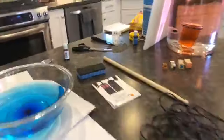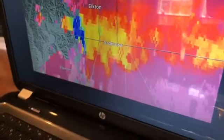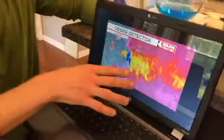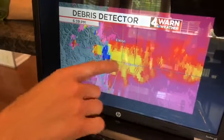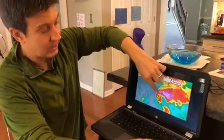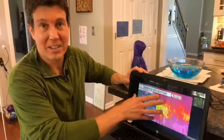So come back to this picture here and take a look. This is what we call at News 4 on a 4-1 real-time radar debris detector. And so the radar uses the technology I just talked about over here with those toys to paint where in the storm things look different from one another. A big piece of this, a long piece of that, a tiny piece of that, and that could be where we have tornado debris. So right down toward the Alabama line, we have the cool colors, and these cool yellows and blues indicate where there's debris up in the air because of that tornado. So let's go back, and you could see the tornado down around here, and it sent some debris up in the air, and boom, you can see all that debris down and through here. We call that debris detector, one of our cool tools from our radar network at News 4.